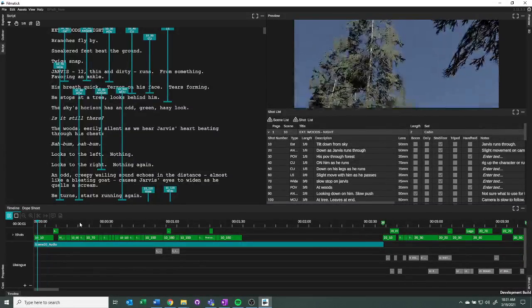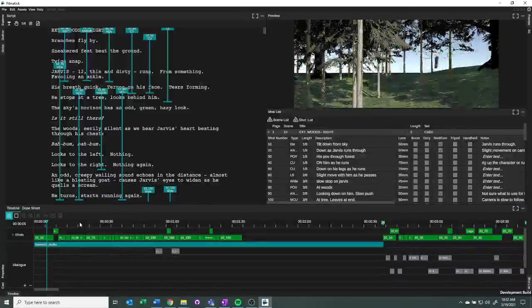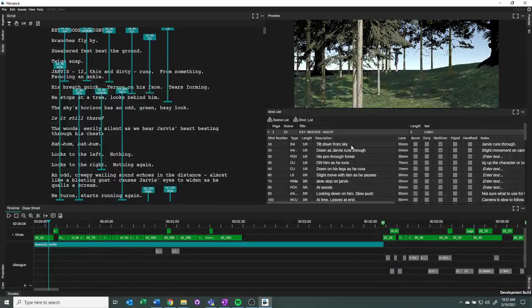If I play it, you can see that here, and then all of a sudden the character runs through. It's nice also because if I want to put this on a stabilizer or do a handheld or a boom or anything like that, I can put my notes in here really easily, and that way it's helpful for my crew. And so I can go through every single shot like that.